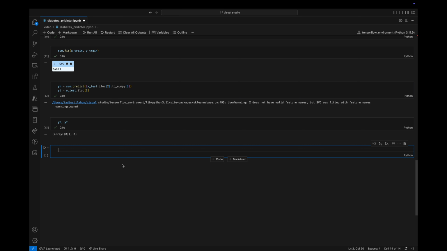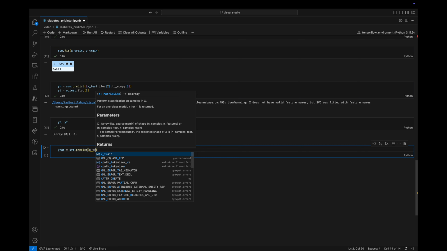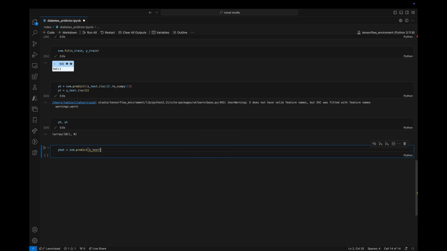So we can just say y hat, which means the predicted value, and we use svm, which is the model, and call predict on X test. I explained this in the previous video, and this will successfully predict.